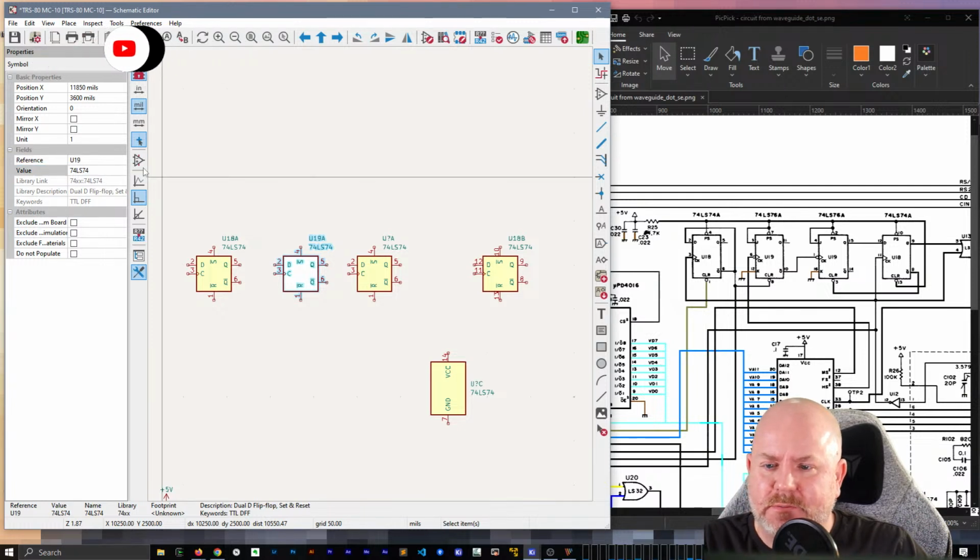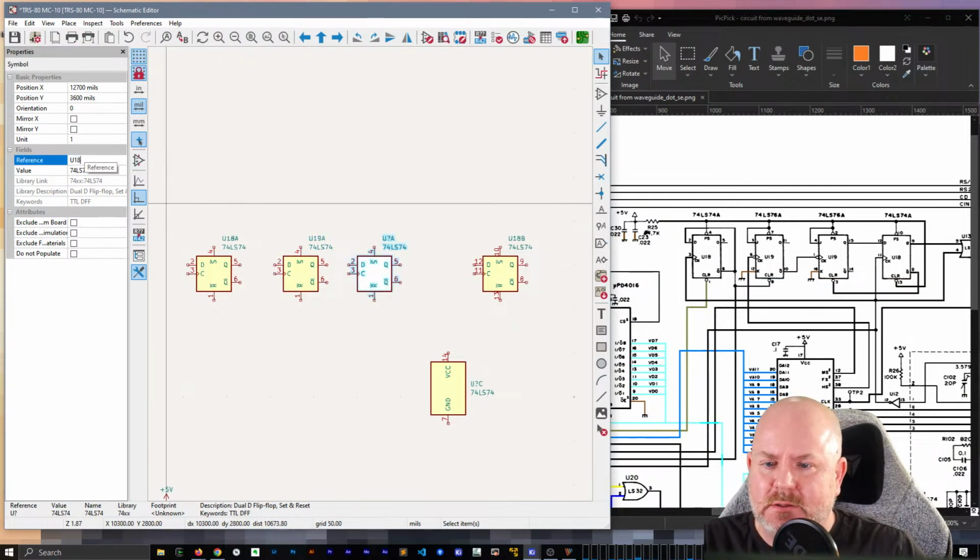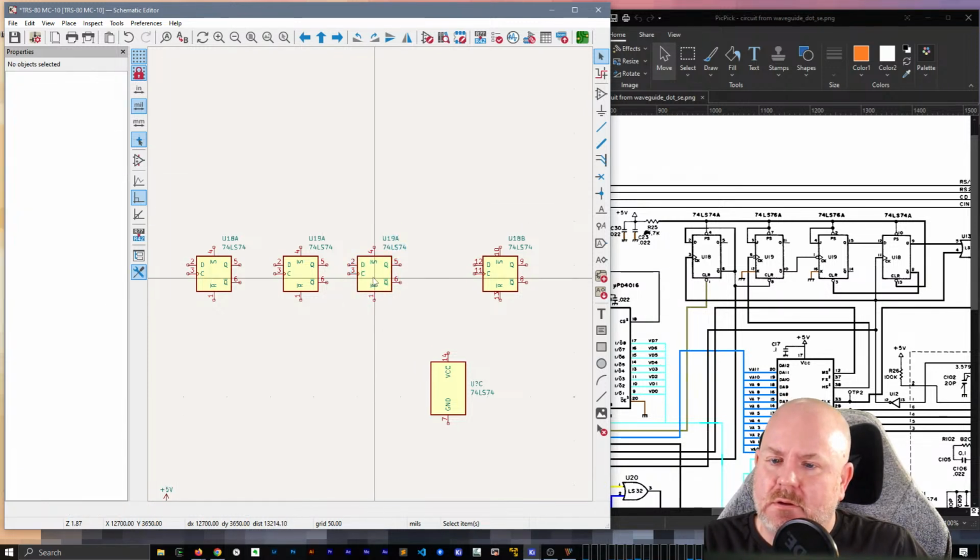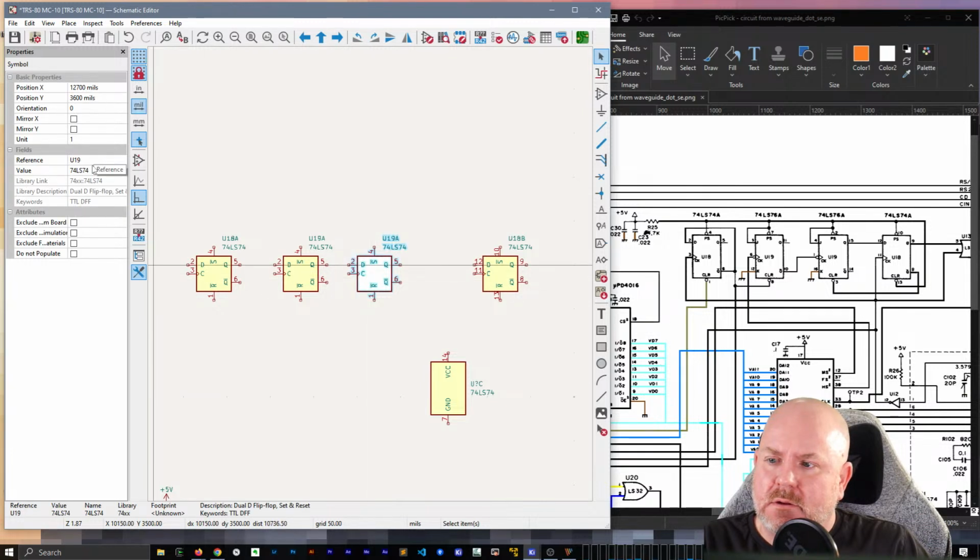Now I got distracted. Something's going on with the multi-units here. They're not. So you can't select a different unit. Oh, here it is.